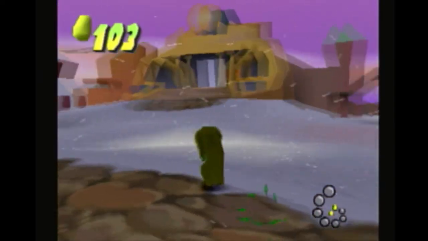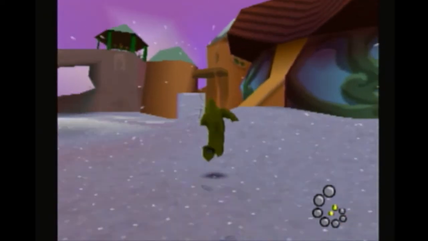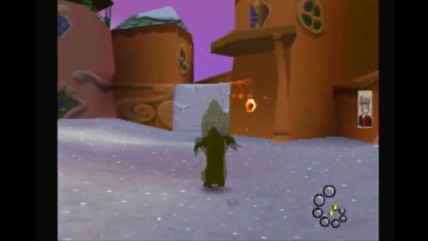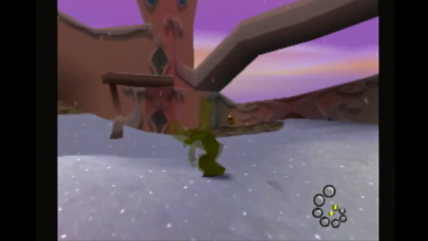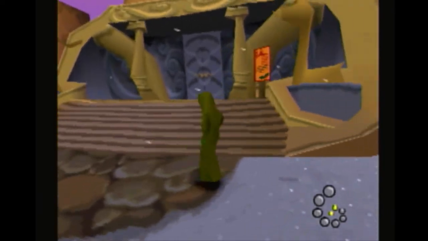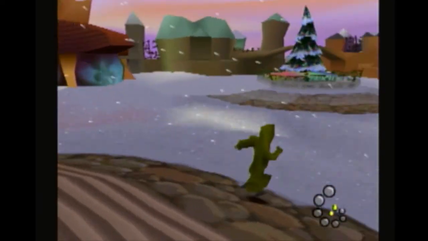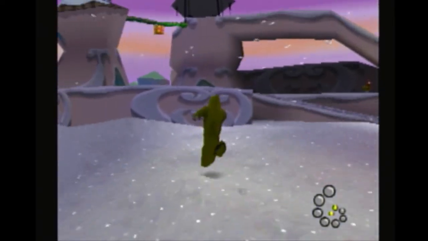This is gonna be a tough thing. Oh, okay, so I can have more than 99? Apparently? Okay. Alright, there's a present up there. Still don't know how to get up there yet. There's also the statue. What statue? His statue. Mayor statue. Where's the mayor statue? That's a very good question.